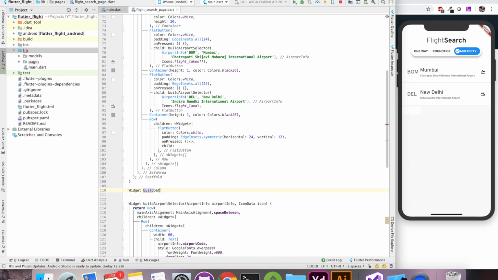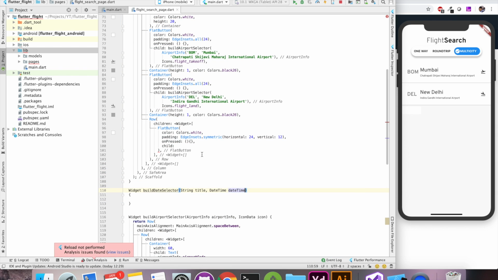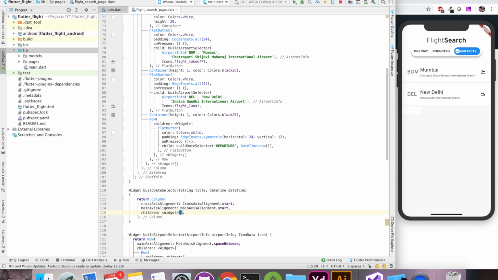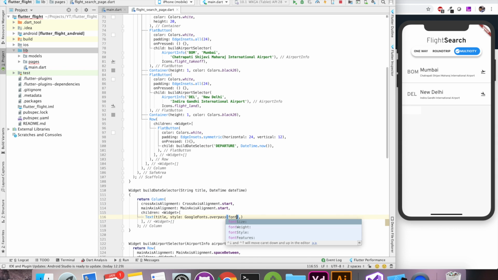Moving ahead, let's create the departure and return date for the flight. Again, it's just an organization of rows and columns with formatted text in it.